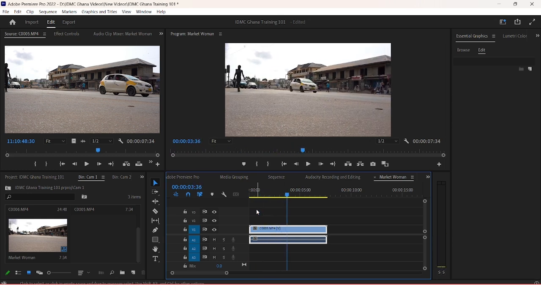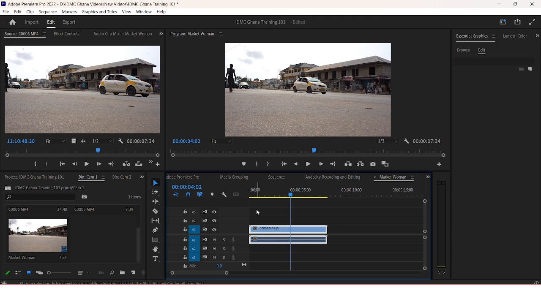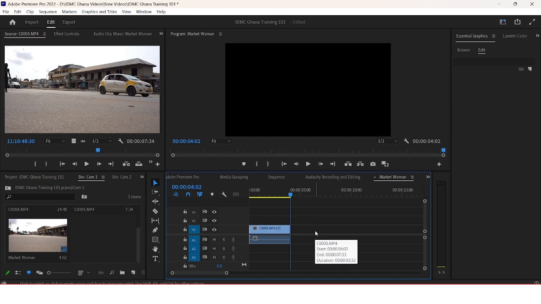So I want to change the shot right from here. All that I need to do is pick my razor tool, either here or with the shortcut C, which I normally use because it speeds up your editing. Then I click where I want to cut, hit V on my keyboard, which moves me to the selection tool, and then I delete the part that I do not need.